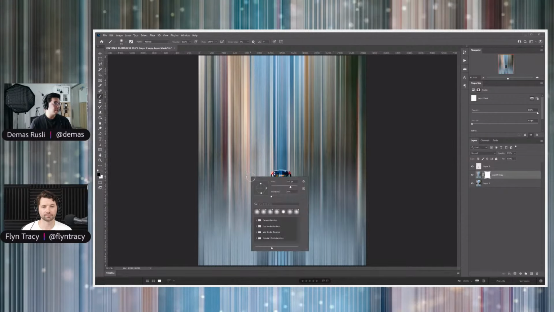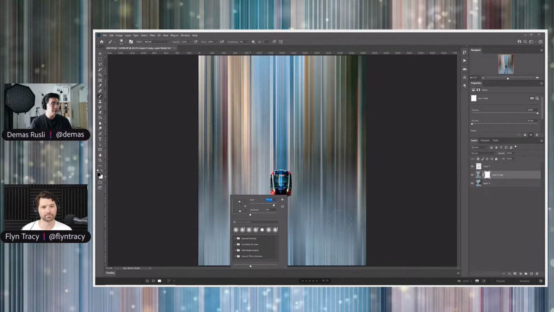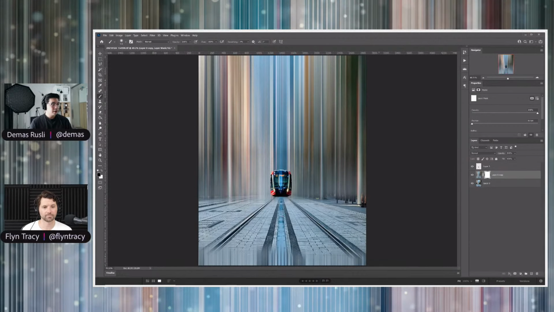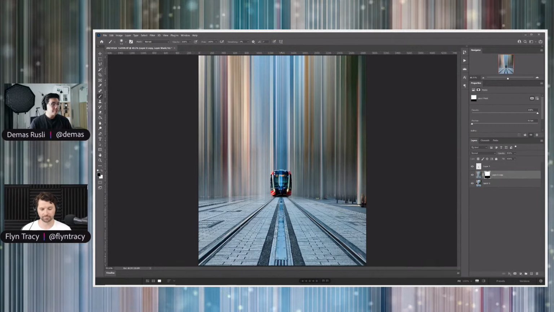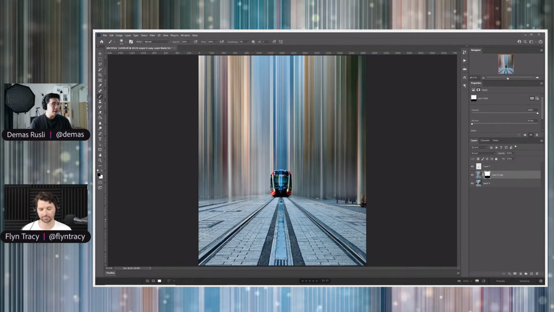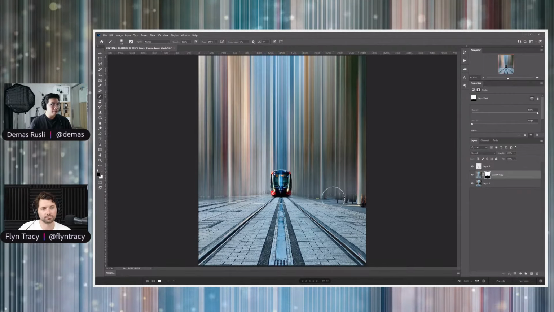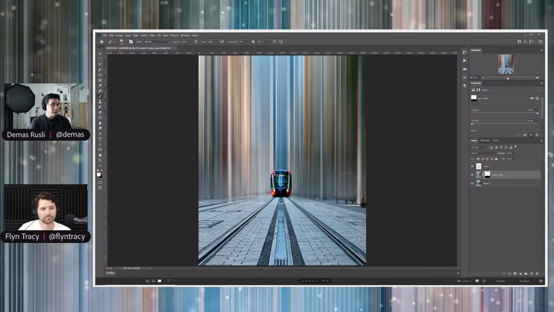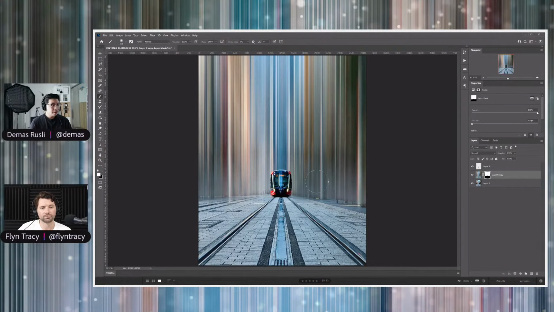Now we're just switching it back and forth. Right click and change the brush size to something a little bit bigger, and just brush out the bottom. Cool. So now we're bringing back the layer below, and you can fine tune it. You can make your brush a bit smaller or bigger until you get it right. Over here you see the legs and the bottom of the poles are coming back, so I can press X again and repaint the bottom so that it hides the legs a bit more. Just do it bit by bit.